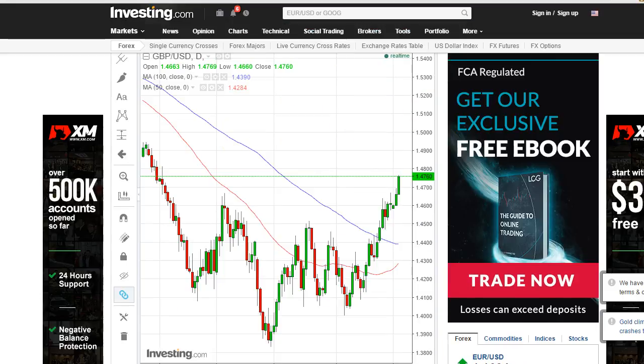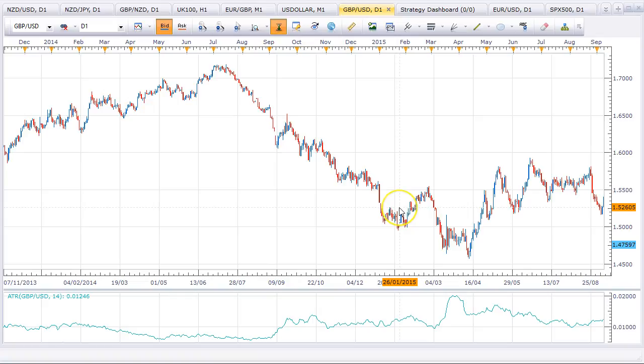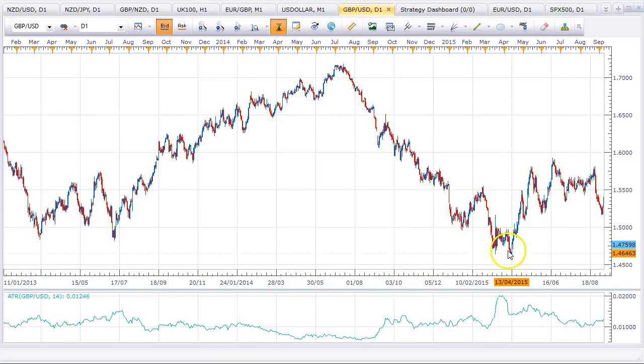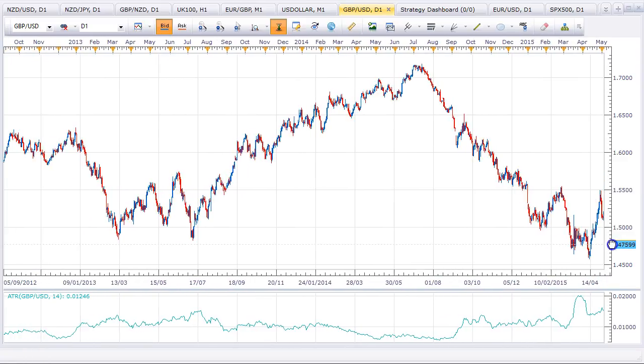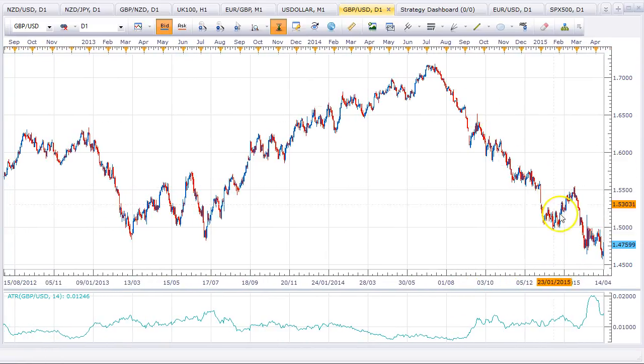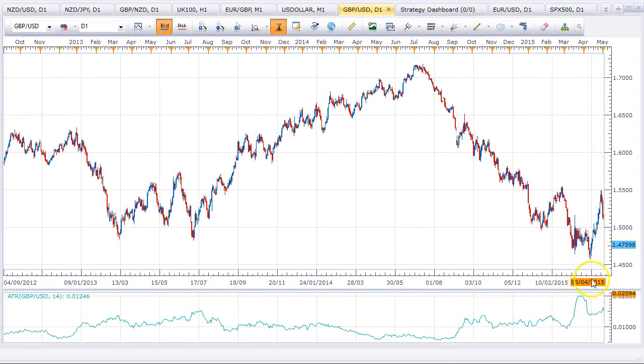So what the average true range gives you, however, going back to the FXCM, is an indication of volatility. So if we're looking again at this oversold area where we were before, and we were looking to pick a bottom, if you like, a low level where to go long, you can see that volatility had increased dramatically and then steadied. So at this point you might have thought, okay, maybe this is a good time to buy. So you could have a strategy where when the average true range indicates high levels, it's an extreme, and after that, when you see a drop, it's a signal to go long, for example.